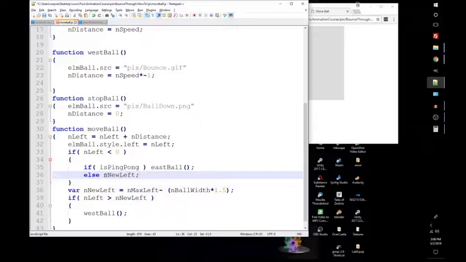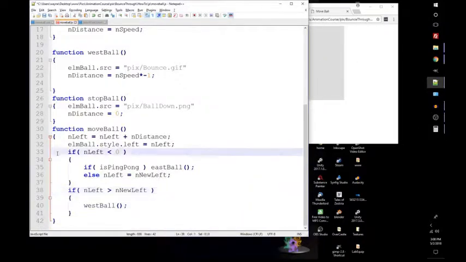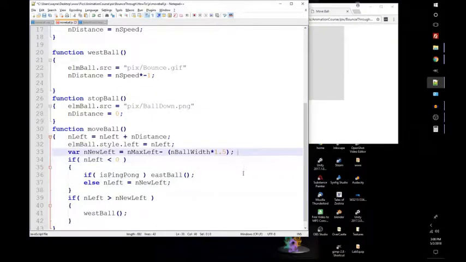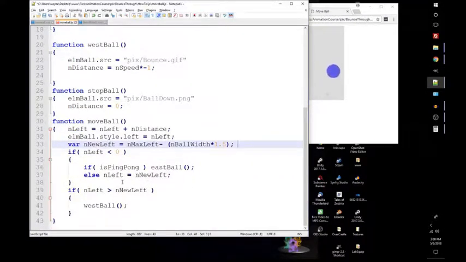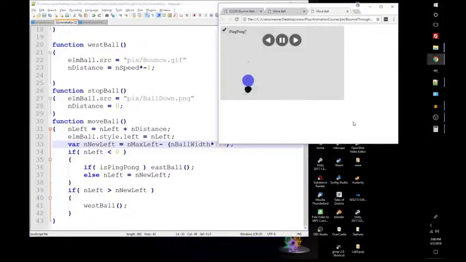Anyway, n left should become n new left, but n new left hasn't been figured out until down here, so let's just move that up to up here. So let's try that. So refresh. And we're going to go that way. If it's ping pong, that worked. Let's turn that off and then try again.